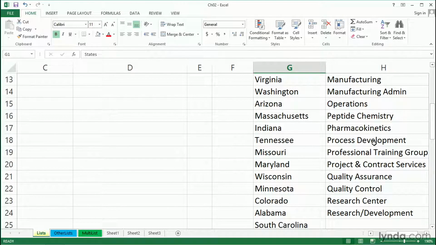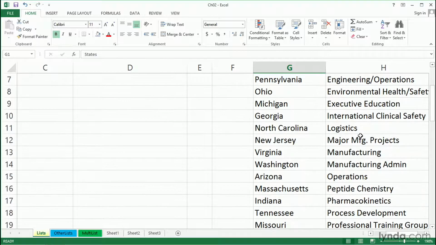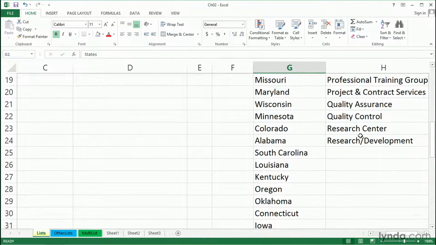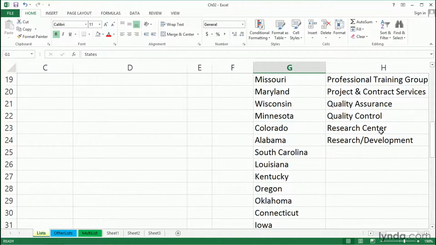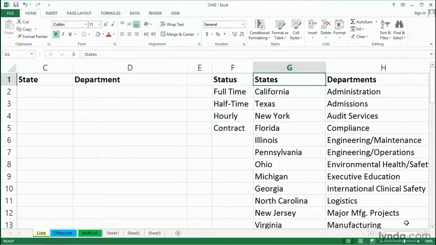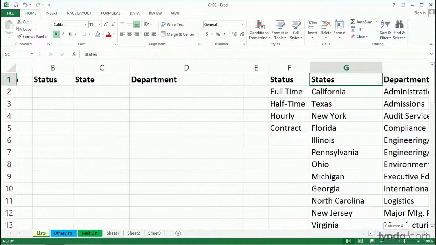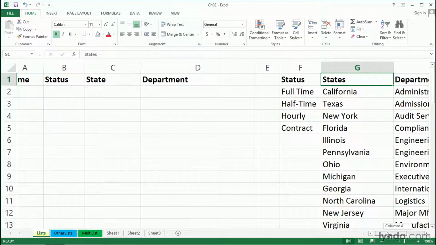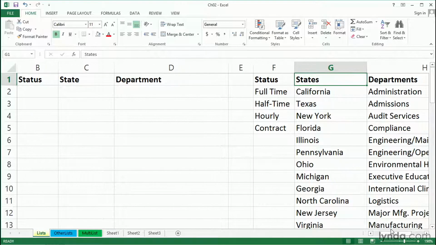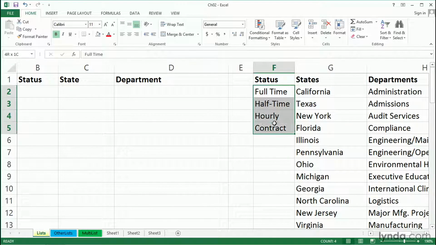You could imagine people typing these entries a little bit different than the next one. And at a later time, when you're trying to make comparisons between different kinds of data in different locations, sometimes these are not going to match up. Think of how much time will be saved if people are not typing these kinds of entries, and again, the added bonus of getting consistency. So let's start with a small example. We want to say that in column B, the only entries that are allowed are these four entries.